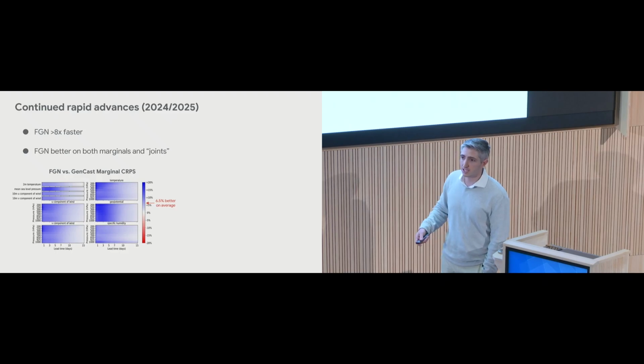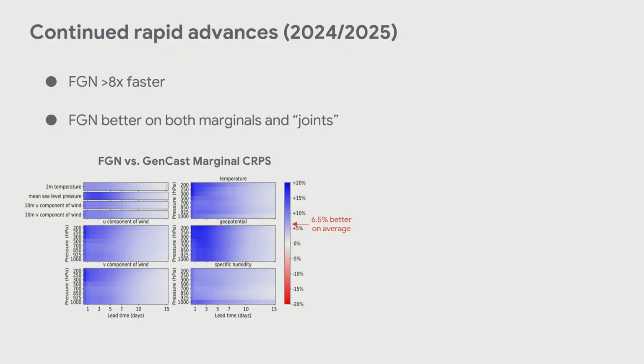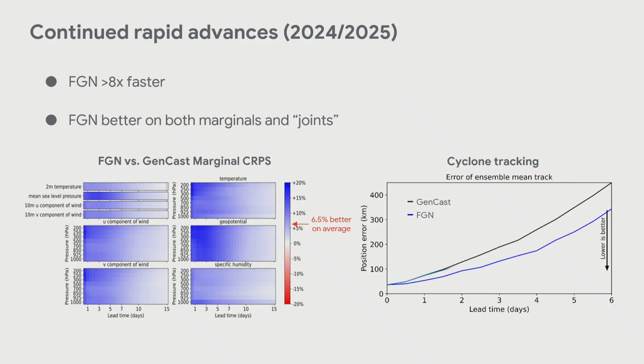And you might say, well, this is obviously expected. Your CRPS was your loss. And so if you look only at the CRPS evaluation of the marginals, then maybe it's a little bit unfair. But actually, when we look at evaluations which require getting joint structure right, we still see FGN performing better. Now, there isn't one single evaluation of how good your joint distribution is, but one of the ways that we can do it is to look at downstream evaluations of phenomena which fundamentally involve these correlations. So cyclones are a really great example of that.